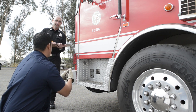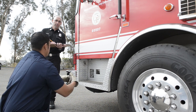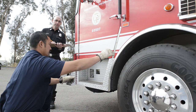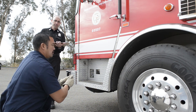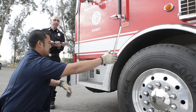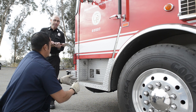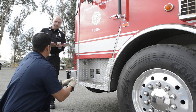Coming off my power steering box is my pitman arm. Make sure my pitman arm is secure, all the nuts are in place. Off my pitman arm is my drag link. I'm gonna check my upper and lower steering arm or steering knuckle, which attaches to my tie rod. Throughout that, I'm checking all the bolts, cotter pins, castle nuts, making sure nothing is bent, broken, or cracked.